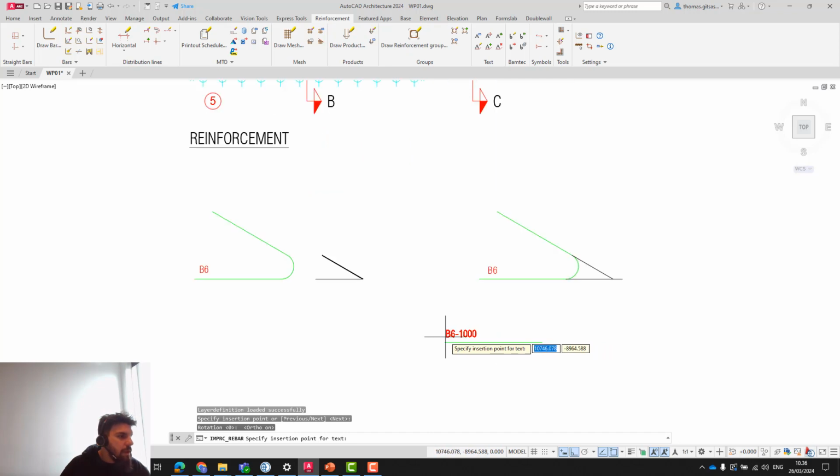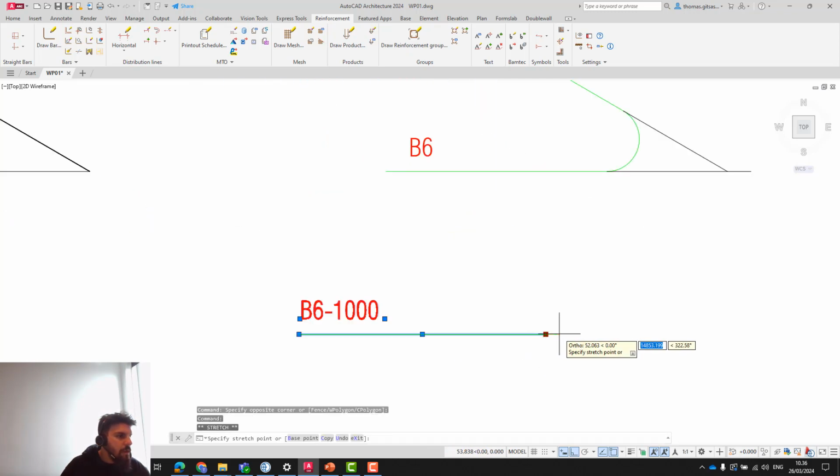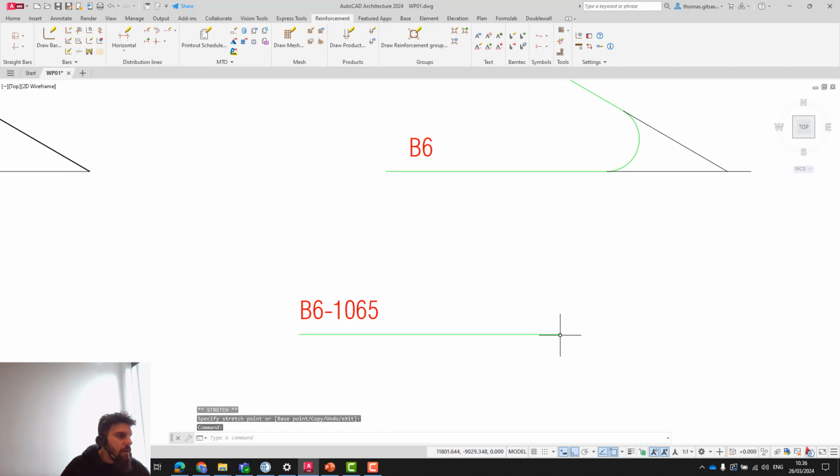Let's put it straight up, and now I can try to stretch it for 1. And now you will see that it goes in integers of 5, so it will never get stretched one by one by one. It will always get integers of 5.